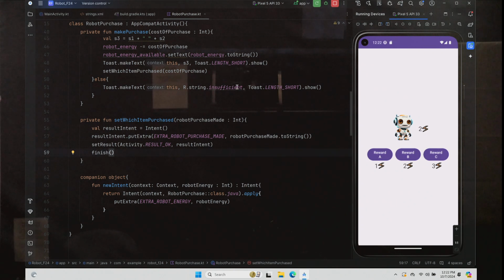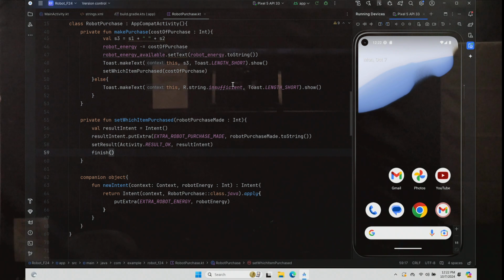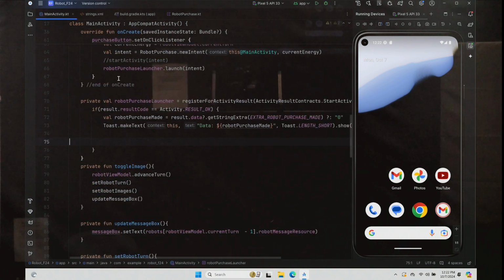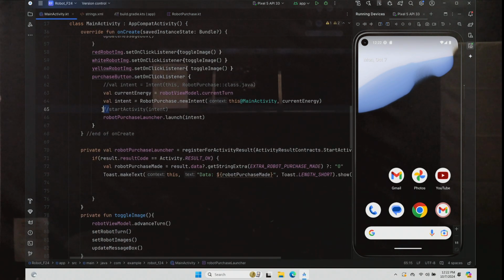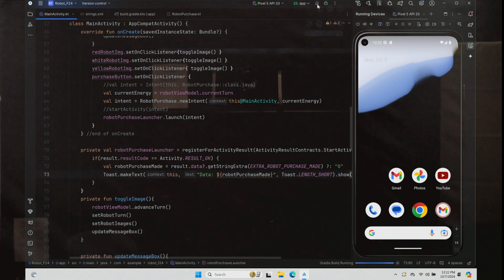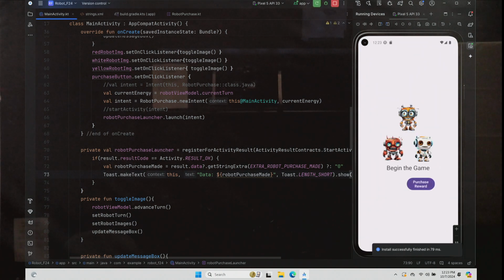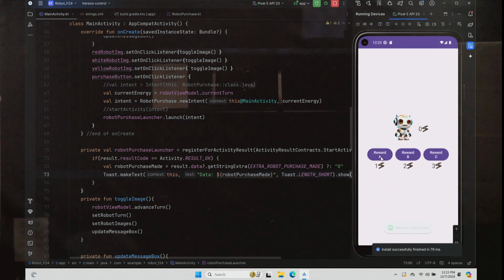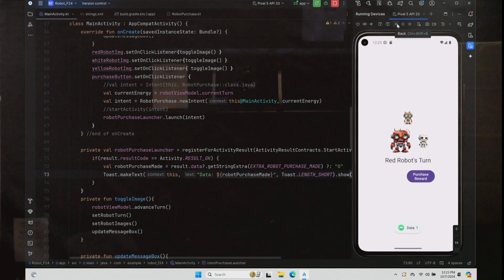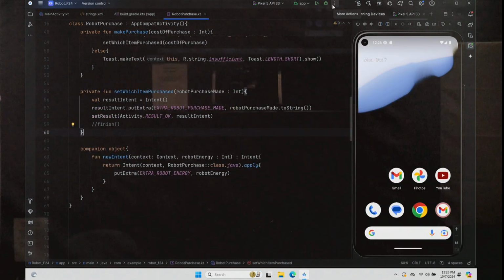Did I have that error in there that I mentioned other students have? I'm going to stop it. And I'm going to go to the main activity. No, I don't. That would have been if that was uncommented. So that's interesting. Let me try again. I'll go here. I'll purchase something for 1. It should have sent me back to my main activity, but it's sending me back to, looks like my activity launched twice. When I came back, though, it did say that the data was 1.